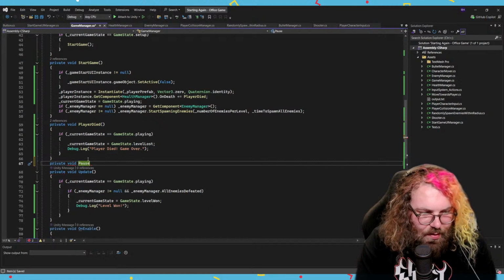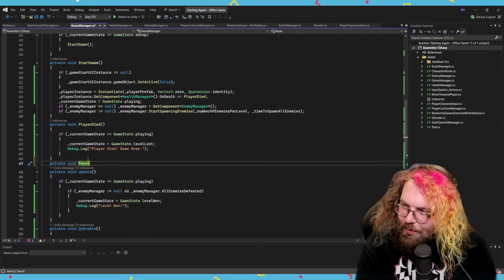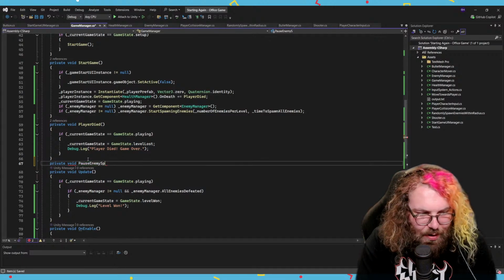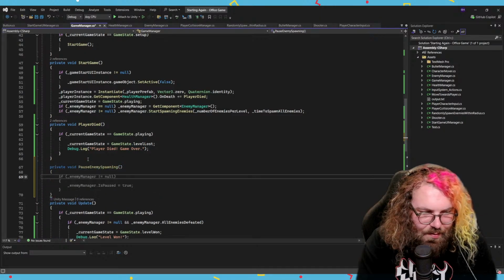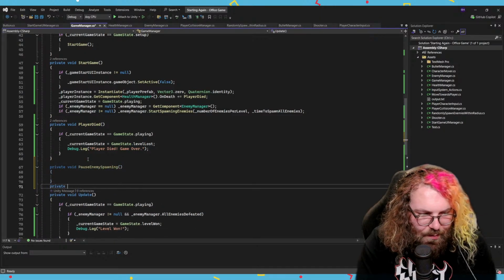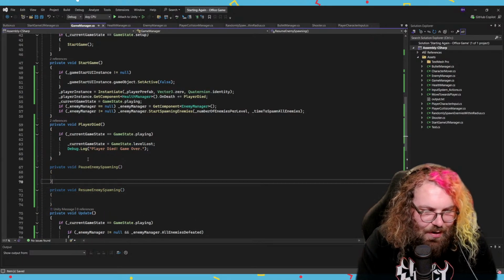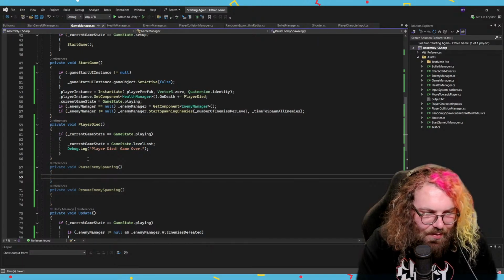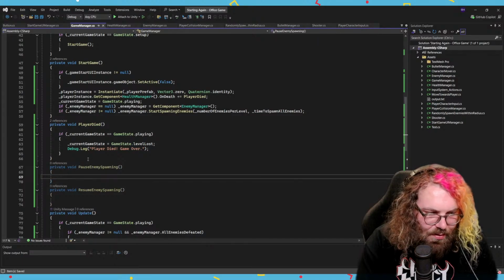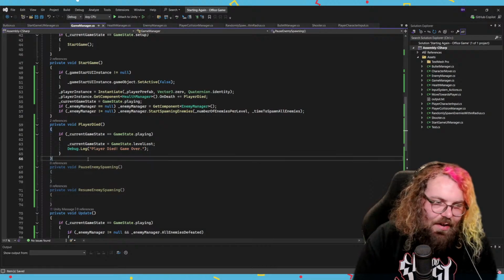Alright, so I'll have here private void pause, I'm going to call it pause enemy spawning for now. And then private void resume enemy spawning. Cool. Nah, I hate this.